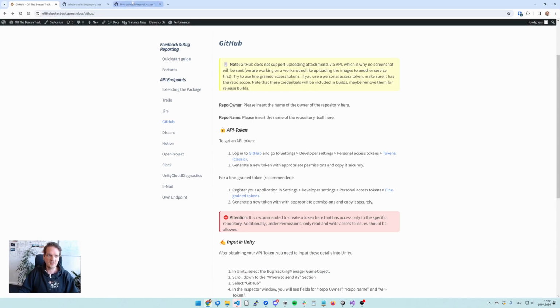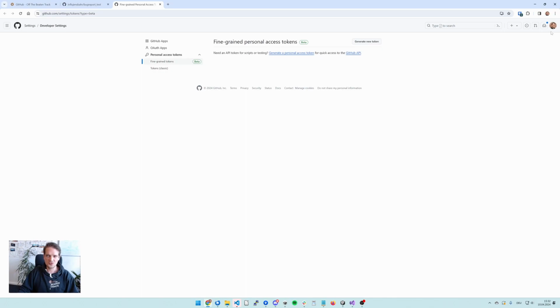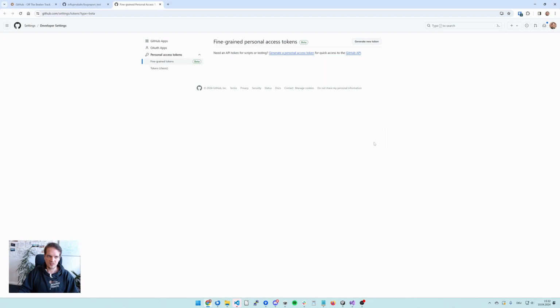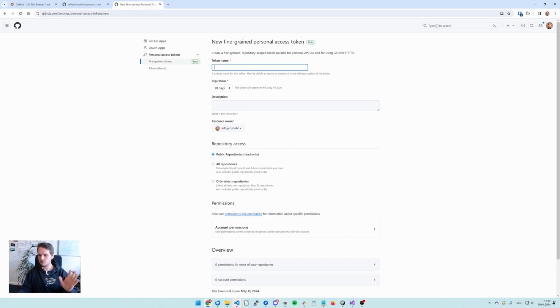You can just click on this link in our documentation, but you can also go there via the menu in your GitHub account. And when we generate a new token, it's pretty straightforward to do. Let's just give it a name like bug report. It needs an expiration date, which can at max be 1 year in the future, at least at the time of recording here. Let's just give it a 90-day expiration time. You will need to update it after 90 days.